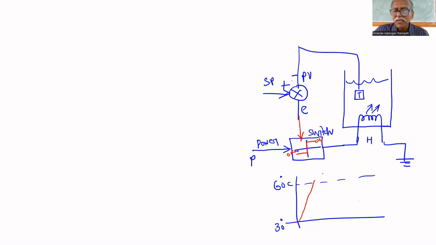But let us assume that it has inertia, because the sensor is here and the heater is here. To understand the inertia, I am telling this example. Heat is produced at the bottom. The sensor is in the middle of the level. Heat is produced here. The sensor senses 60 degrees, so what is the temperature here? Hotspot temperature may be 200 degrees centigrade. The coil temperature may be 200. But here, the liquid temperature may be about 70 or 80.